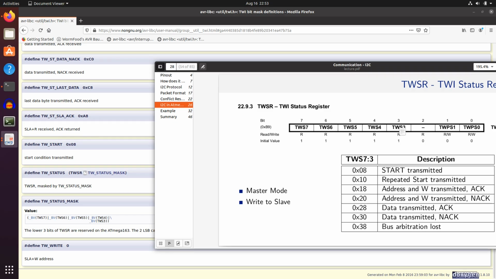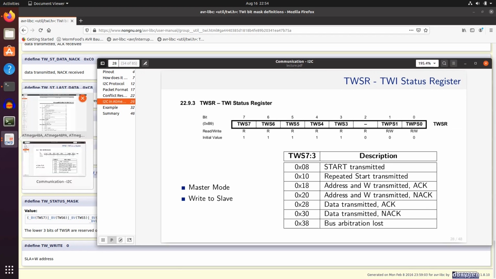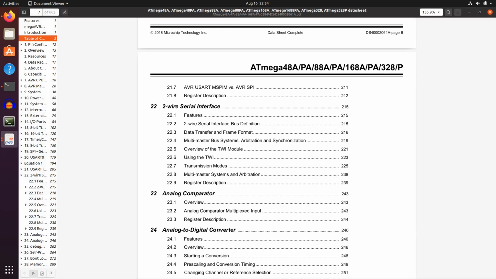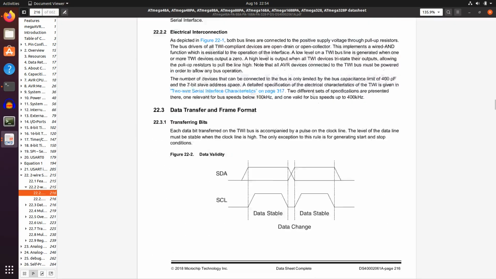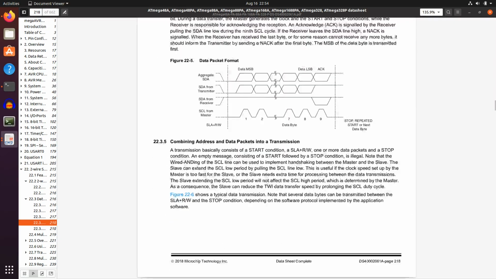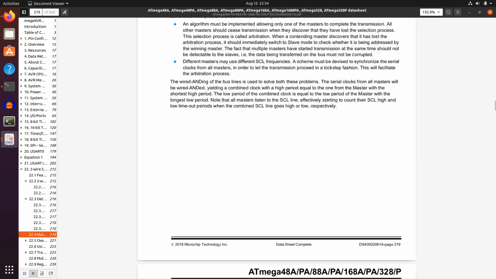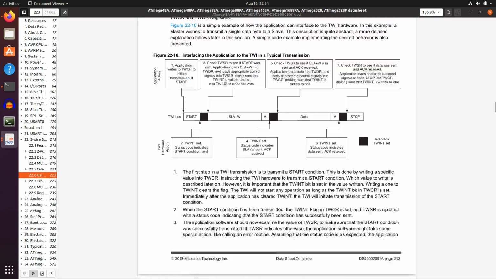It's ANDed with that, so I get only these bits here. Further, I would like to point out the reference manual for the ATmega 328P. There is a chapter about the 2-wire serial interface, and it contains everything that we had in the chapter so far, but it also contains an interesting figure, namely this one.